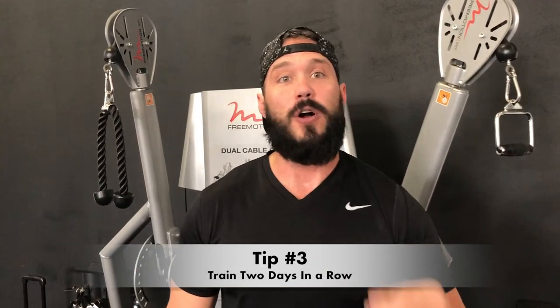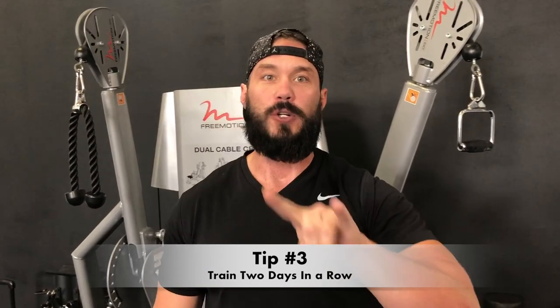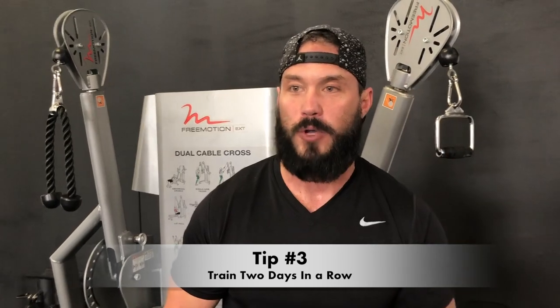The third tip is to train your arms two days in a row. I created a training methodology known as neuromuscular frequency training, which is ideally how you would want to do this — because that second workout needs to be very intelligently programmed. You can't just blast your biceps with 30 sets on Monday, then come in Tuesday and do the exact same workout — you're setting yourself up for failure, overreaching, overtraining, and under-recovery. If you train your arms two days in a row intelligently, the first advantage is increased protein synthesis. Research shows protein synthesis is at its highest 24 to 48 hours post-training. So if within that first 24 hours we train our biceps again, we actually extend that protein synthesis response for an additional 24 to 48 hours — adding a third or fourth day of that anabolic response.